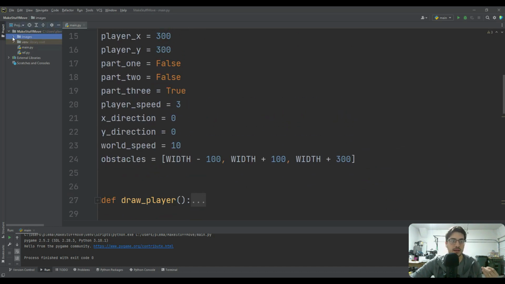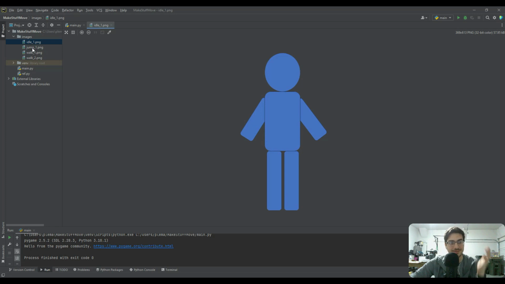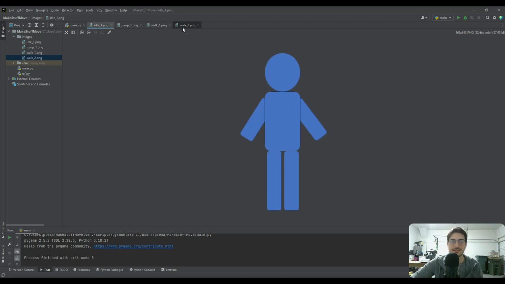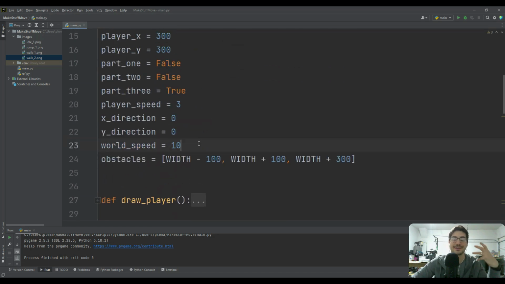So I have a folder in the same folder that my .py file lives in, called images, and I have 4 images. I made these in PowerPoint in like 30 seconds, okay? This is what the guy looks like when he's idle. This is what he's going to look like when he's jumping, with his arms and legs all forward, as I put it. And then here's walk 1. He's got this leg and this arm in front. And then here's walk 2, and he's got this arm and this leg in front. So basically the walking sequence is going to be like this, this, this, this. And if you think that looks stupid, that's fine. Use your own images. I am using 4 quick things that I made in PowerPoint for this teaching purpose. So the important part is that I'm having fun doing it.